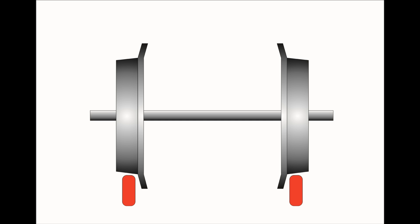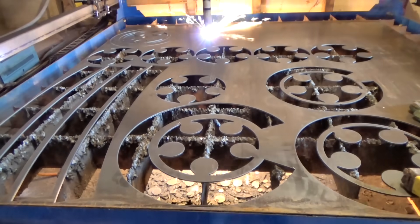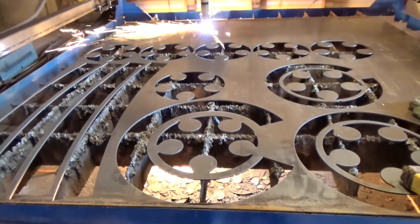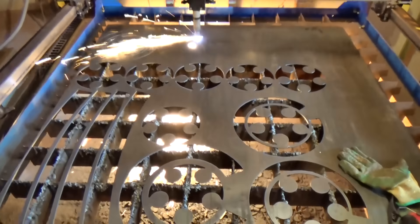Mind you though, some people were saying they need to have tapers on them, which isn't true at all. But I realised I should have been clearer in the video. I was trying to make really simple wheels for my really simple railway — that's all. Cheap and cheerful, yet functional.